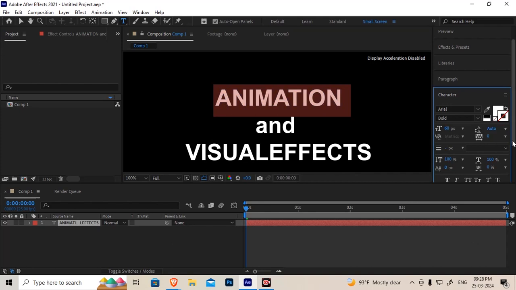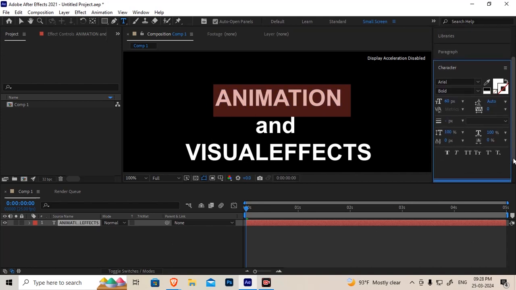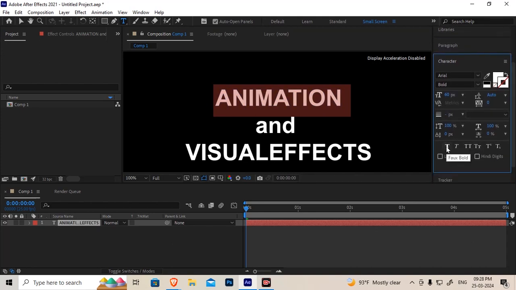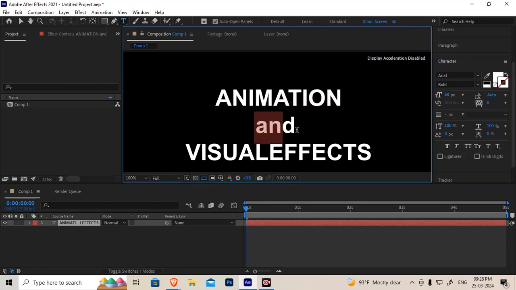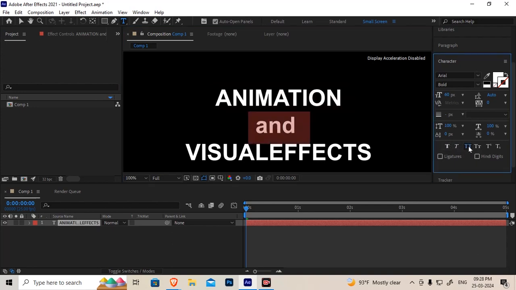So coming down here, you can see faux bold, faux italic. Then all caps or small caps.